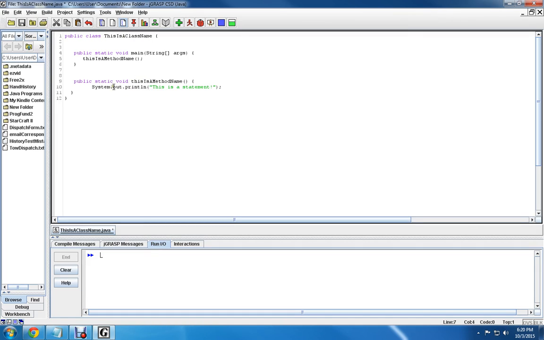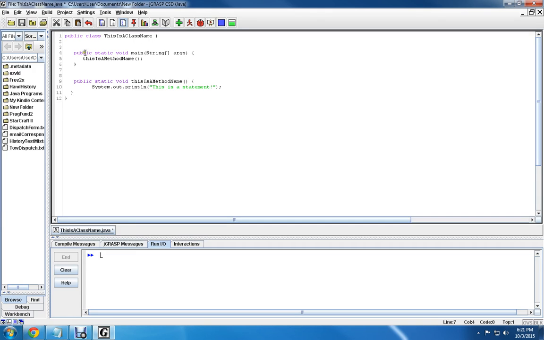So, that being said, let's talk a little bit about how this program works. So it's got the class. Now the thing about a class is it's also the name of this particular Java program. This one again is called this is a class name. So the name of this file is called this is a class name.java. Within this class there's the main method. That means that there is actually code being executed in this file.